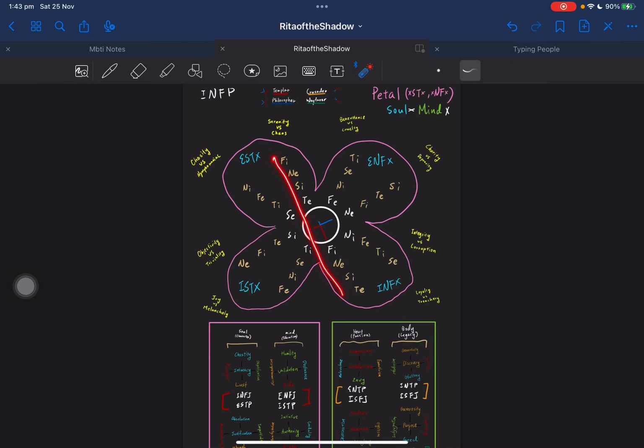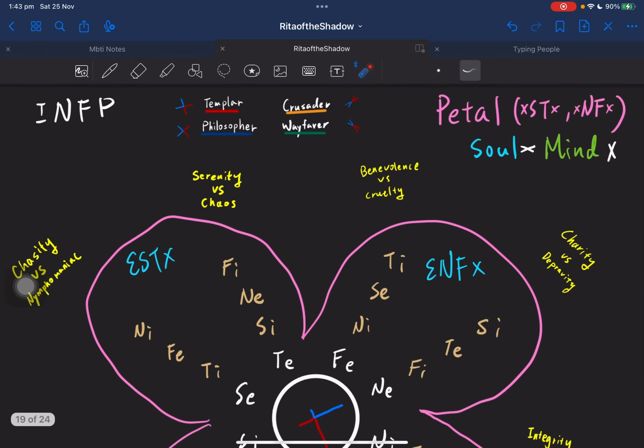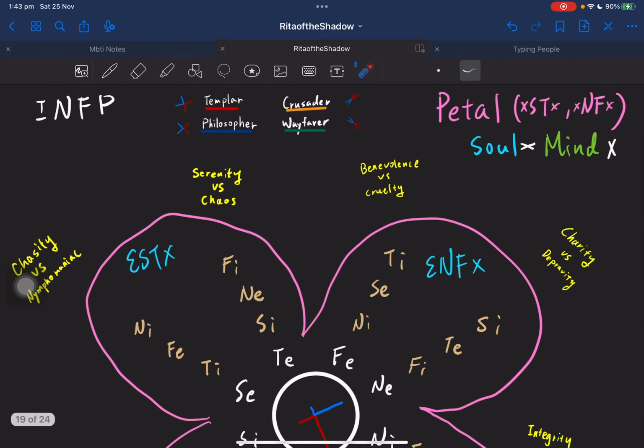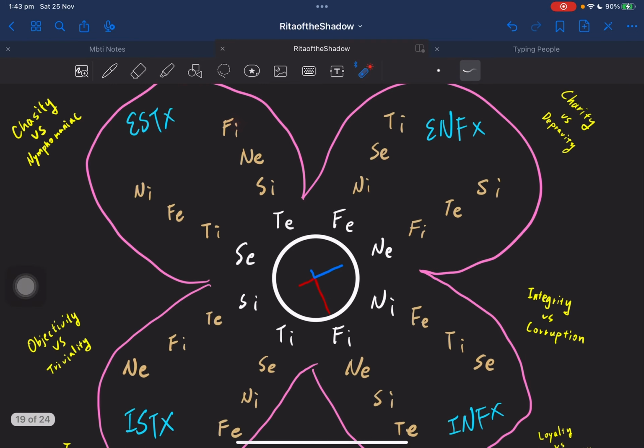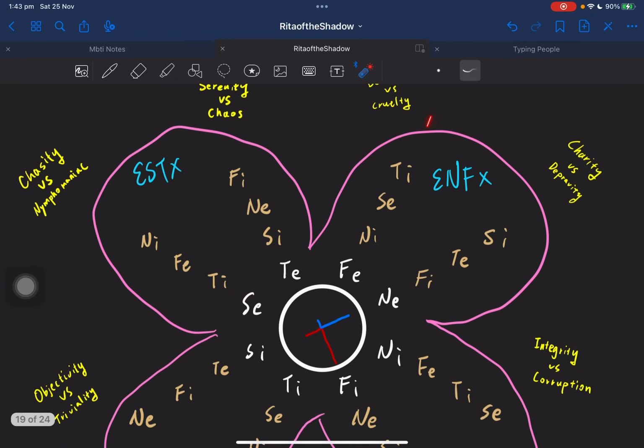So these are your quadra, and this quadra in particular is the philosopher quadra. And that's why the philosopher is this way and the Templar is this way.